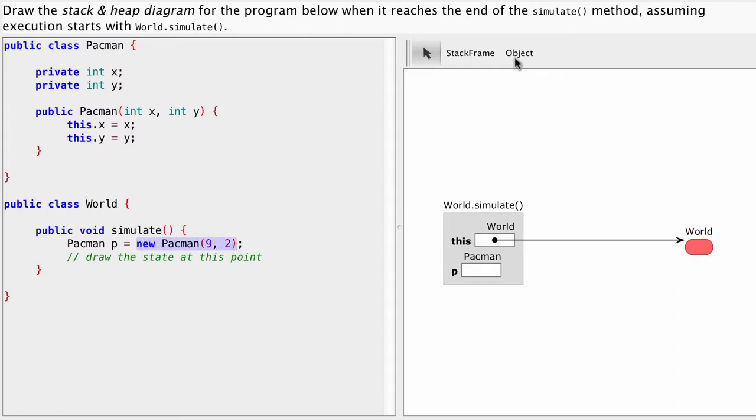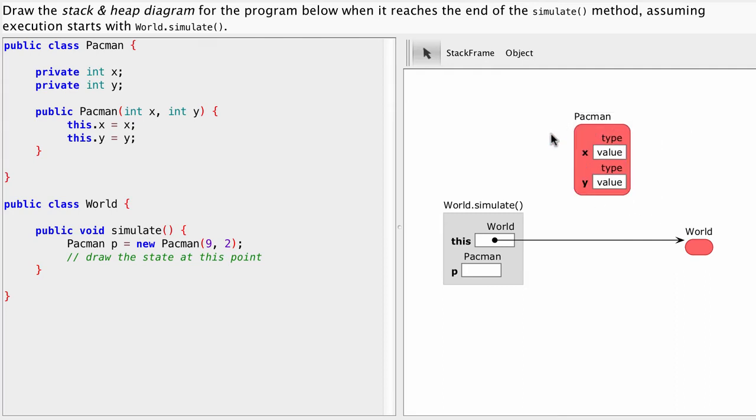Let's first allocate the object. We need to know the type, it's Pacman. Then the object should contain instance variables or fields. We see that we have two instance variables, x and y, in class Pacman, so we need two of those in our object. Now let's set up their names. This is x and this is y.